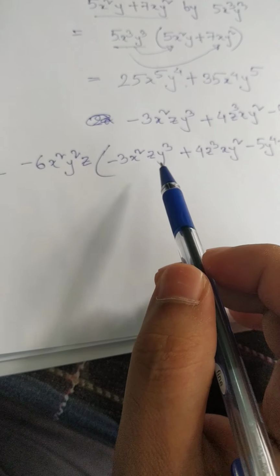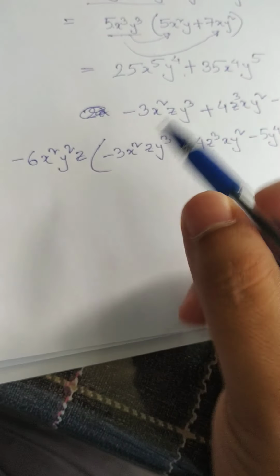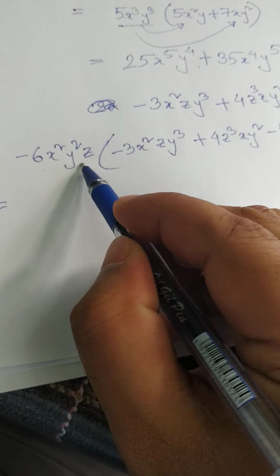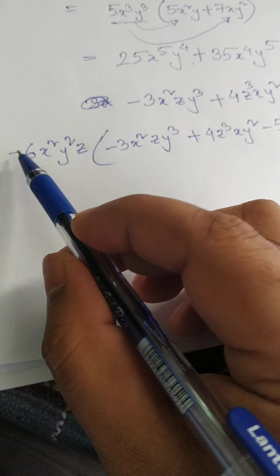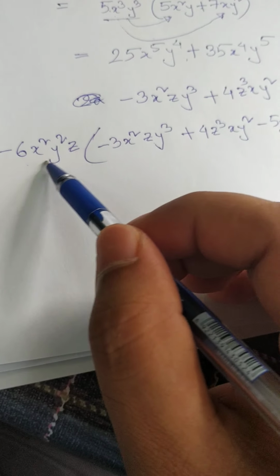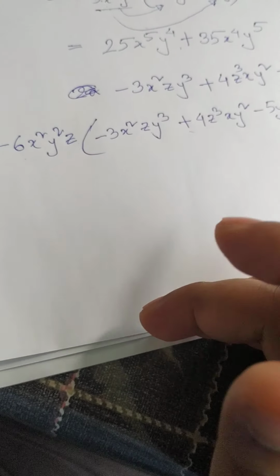So what do we need to do? We just need to multiply, same procedure as before. It is equal to, first this term with this term, then we need to multiply minus plus, what do we get? Then this whole term with this term, then this whole term with this term, we need to multiply.